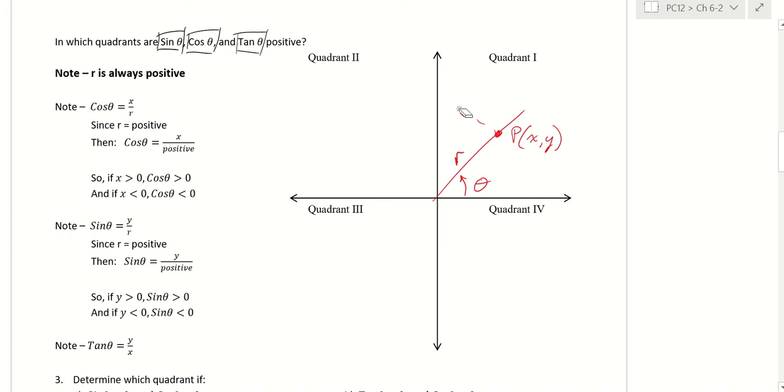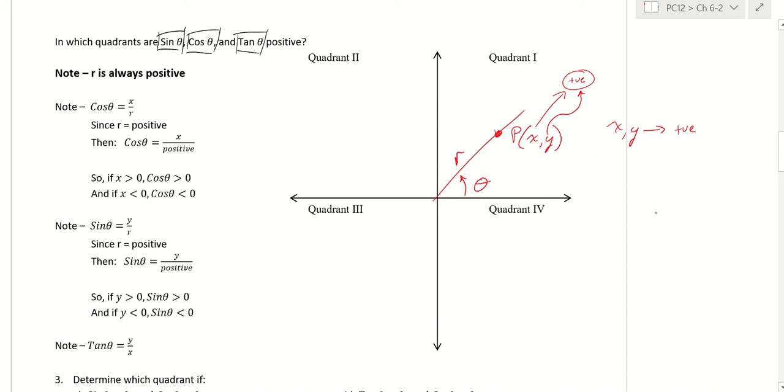So here we have some angle in standard position where the terminal arm lands in quadrant 1. All right, so what is positive for this particular angle? Is sine positive? Is cosine positive? Is tangent positive? Well, let's look at x and y. X here is definitely positive, and y here is also always positive. So if x and y are positive, what will that do to the ratios?